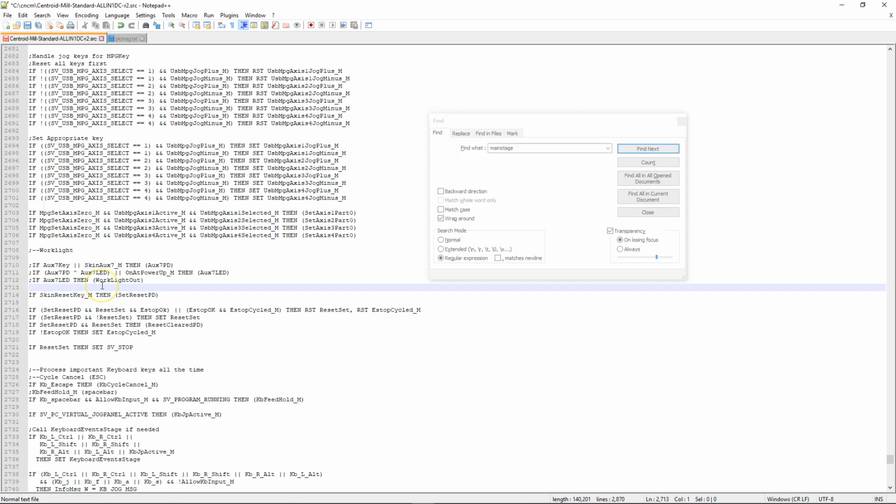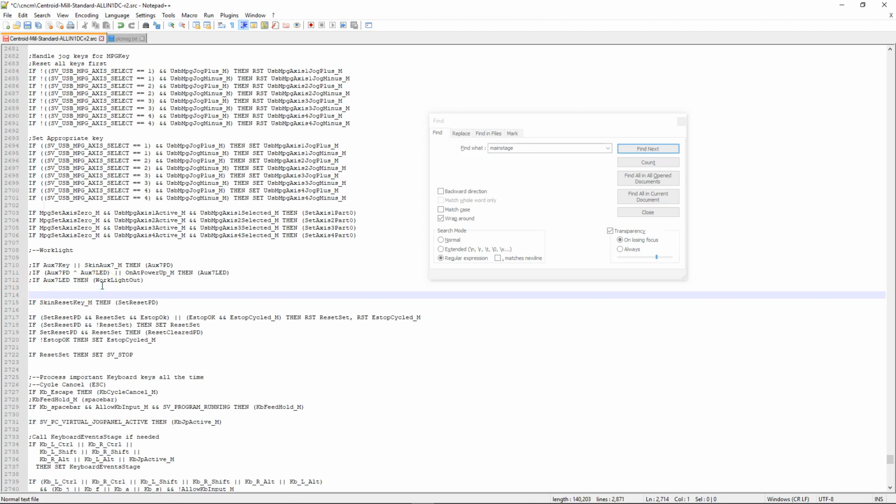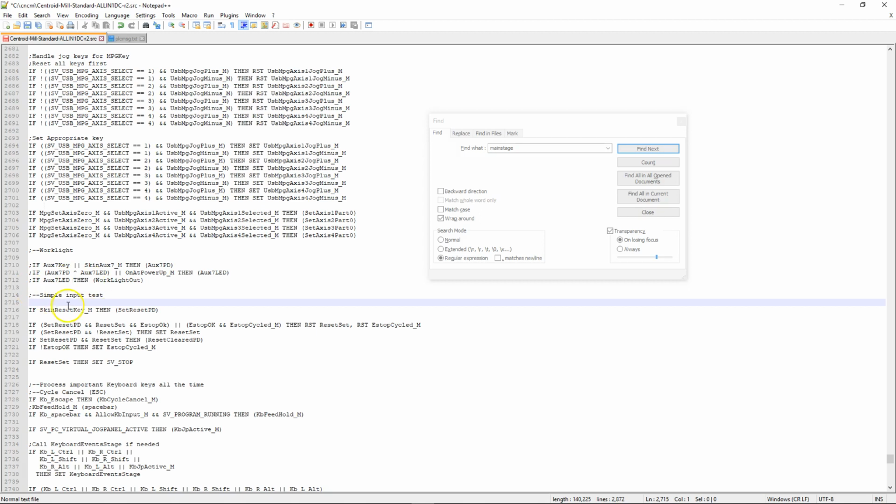What I'm going to do is put it right here, right after the work light output. So like that, if I search in the future for work light out, it automatically takes me right to that section of the PLC program. All right. So first thing I'm going to do is I like to put a comment and say simple input test. Okay. This first comment just tells me that this section is going to be part of my customized thing. Now, if I was going to create a stage, sure, that's fine. You can go ahead and create a new stage as well. All right. So I'm putting in here, this is going to be the section for this entire simple test.